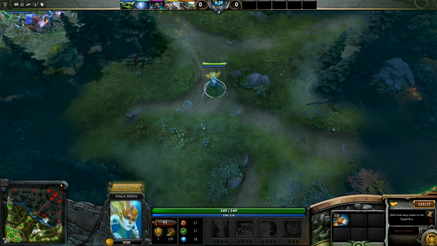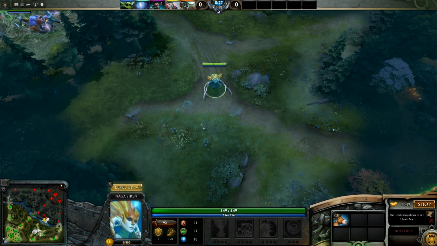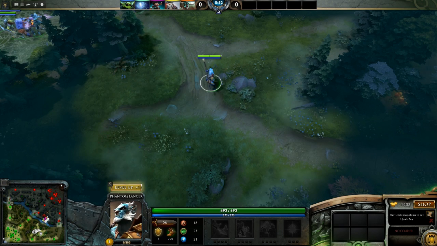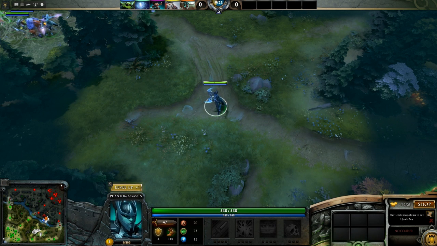That ultimate can lock an entire team in place and, well, give your team the ability to set up your initiation perfectly. Then we got the Phantom Lancer, a hard carry that is based solely on illusions. Phantom Assassin, a right-click carry with a 450% damage crit. It's very, very fun to look at when like 2000 damage pops up.